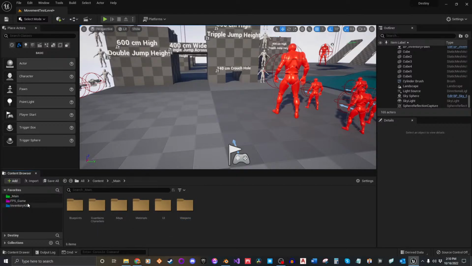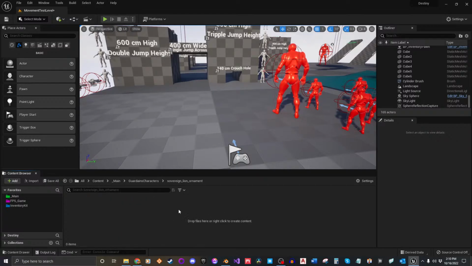So let's go ahead and add a new weapon type. Inventory. Let's see. Guardian. I think I'll just add it in here. I haven't organized this very well yet, so I need to put season 1, season 2 and stuff in there. I'll get to that later when that comes in, but for now I'll just do what I need to do. There we go. Like that. I'll go ahead and create a new folder like this. There we go. And I'll go ahead and create a folder called textures. There we go.